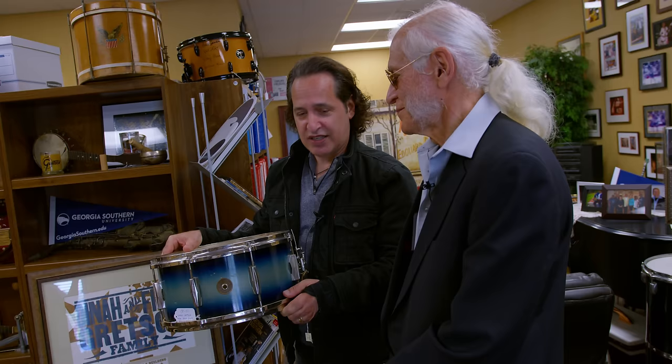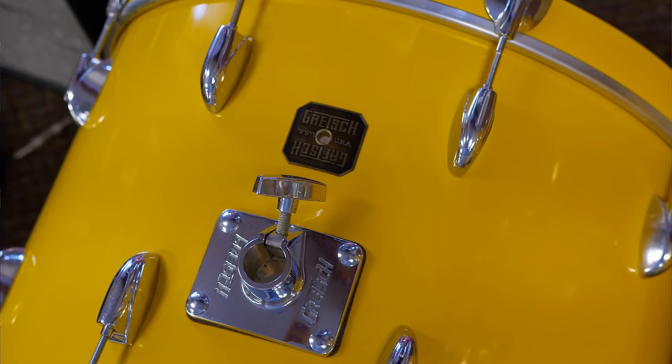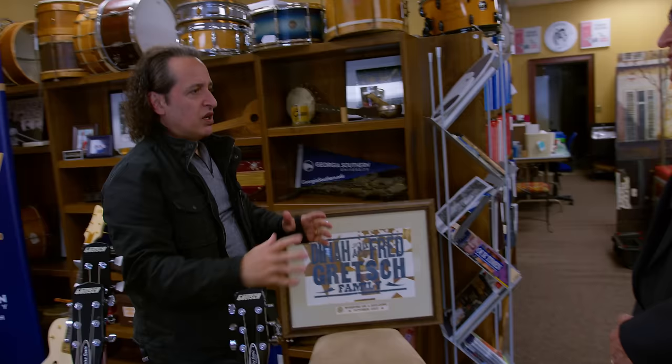Yeah, because plastic heads weren't invented for another 20 or so years later, right? Yeah, 20 plus years later. Amazing. And that was the rationale for plastic heads. They didn't sag. Right. Well, that's great news that all of this gear is going to be preserved in a nice setting at the university. Sure, that'd be great.